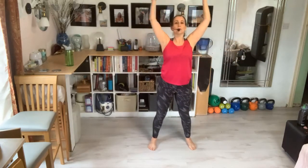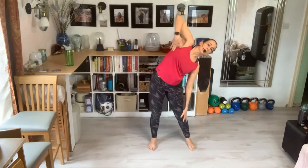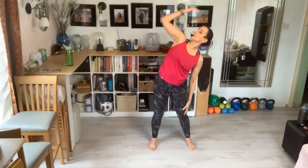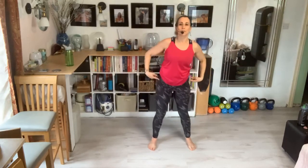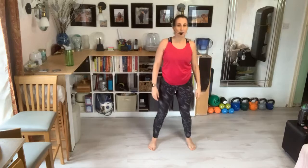Okay, give me a big circle with your arms. And now reach this hand down, this elbow up. Extending this arm up. Okay, moving down. So push your hips from side to side. So moving down from top to toe.